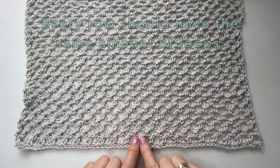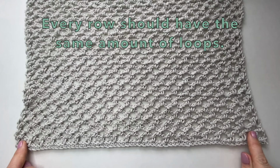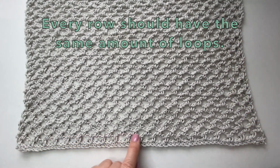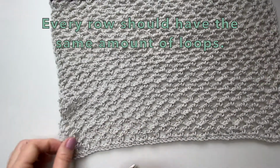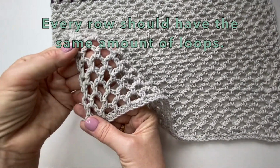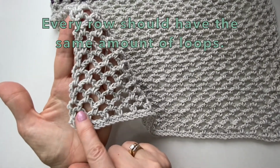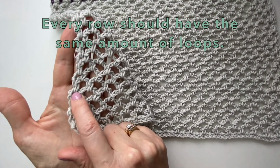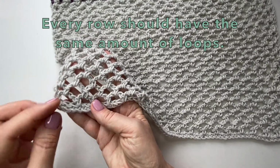This was the first half of the dress that I made. So here's our top, our neckline of our foundation stitch, and every row should have the same amount of loops. This is what's going to continue to make our rectangle. And again, you can see on the edge how each row is a little different. It starts off kind of bigger and then smaller, bigger, smaller. It just appears that way, but they're all a chain 4.